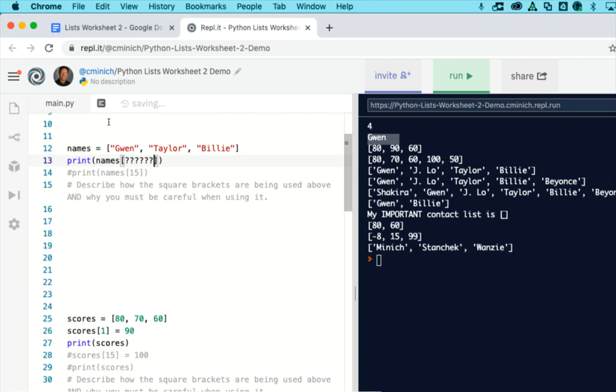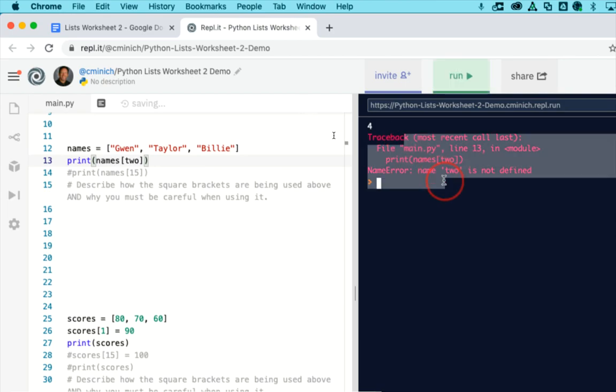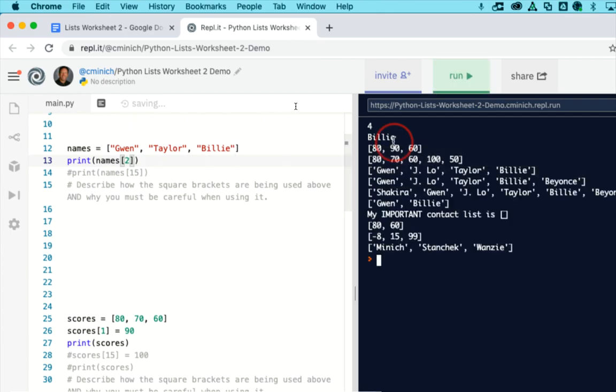Matthew, what number? 2. Okay, whoops, typo alert. Okay, no. You said 2. Yeah, I'm running it. 2. I'm breaking the internet right now. Right? I'm breaking it. Too late. Digits. Oh, the digit 2. Okay. I just wanted the internet to see that, well, you have to type actually the number 2. And now Billy does print out.